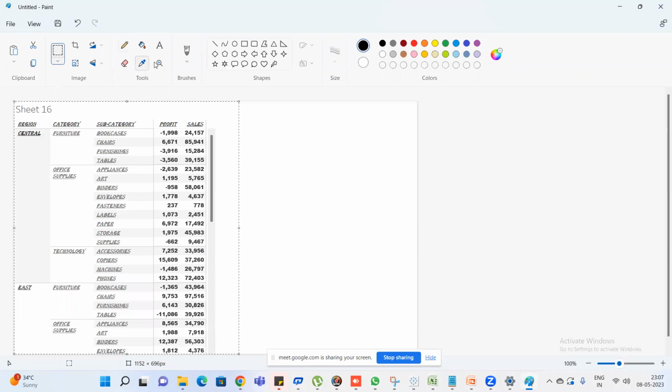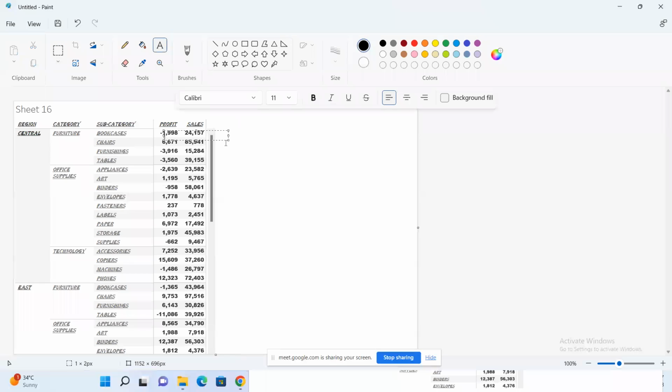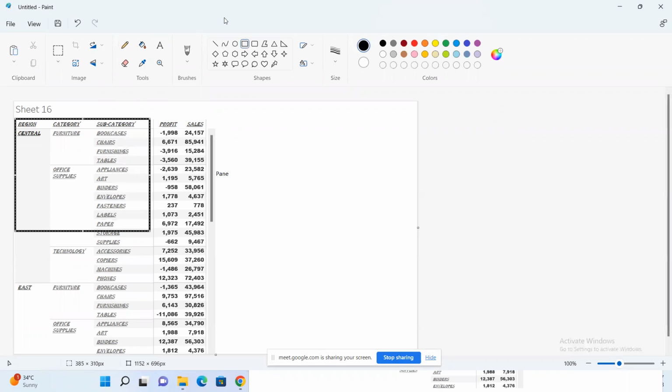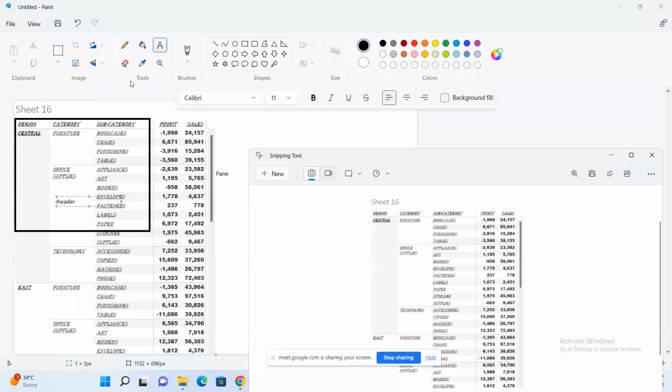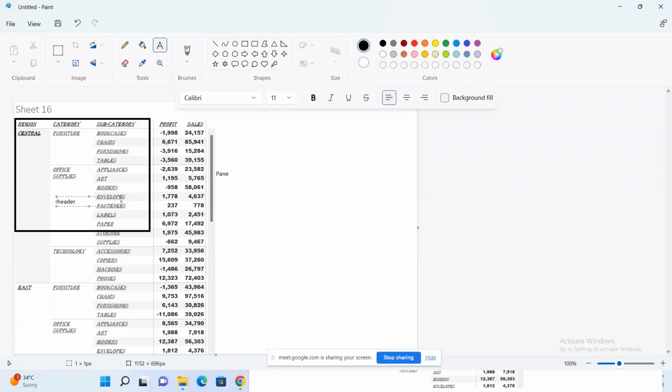Okay. So in Tableau, how it will take is, it will consider whatever measures are there as pane, and all these three dimension values will be considered as headers.